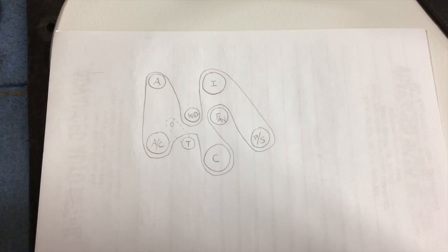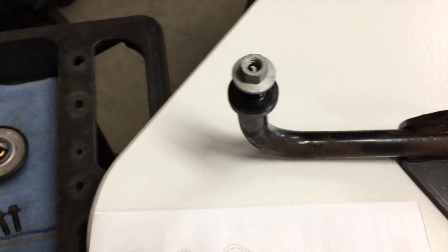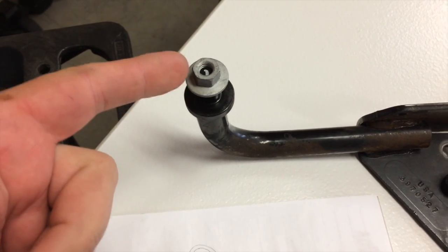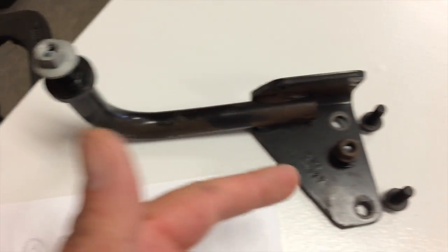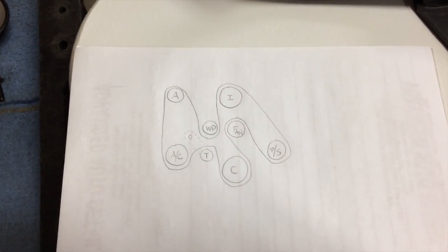Alright, there's my little belt diagram. Real simple. And I mentioned before that this was 15 millimeters. I'm sorry, it's 13 millimeter, and so is that one. No 15 millimeters. So there's our belt diagram.